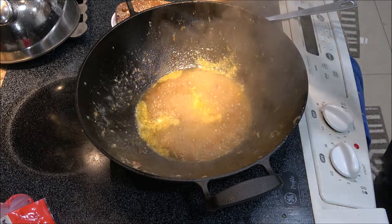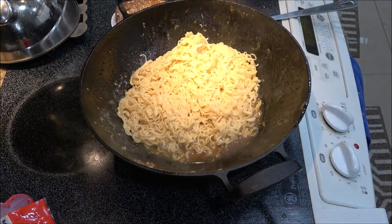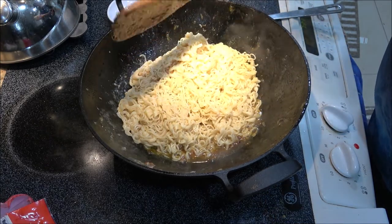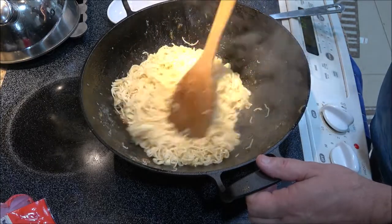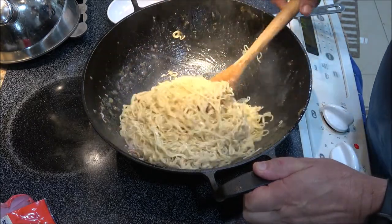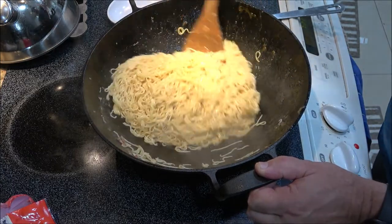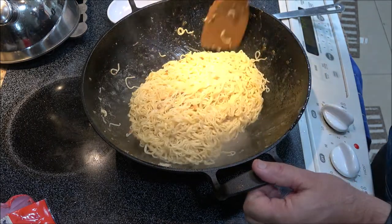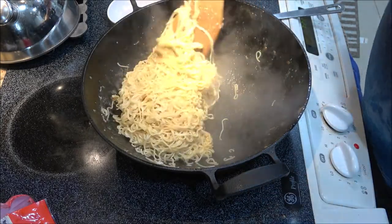I strained them in cold water — that's so they'll stop cooking. Because if you don't, they'll sit in that hot water and keep cooking, and then you'll have soggy noodles. Look — that just soaks up all them flavors that's in there. Now you can just stir this up. I have an onion in there — I was going to fry up an onion and I forgot, so oh well.